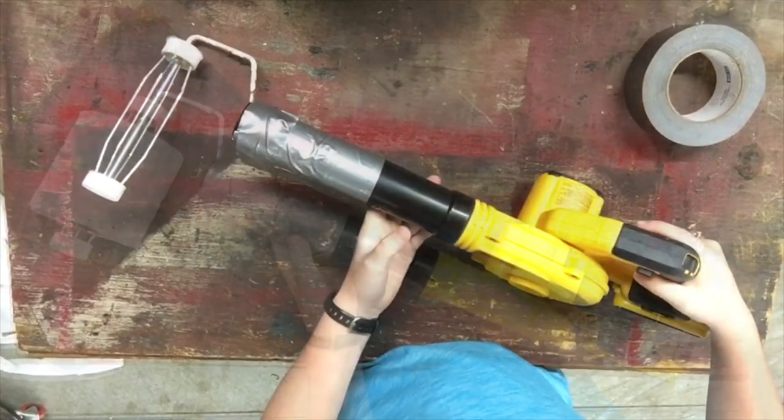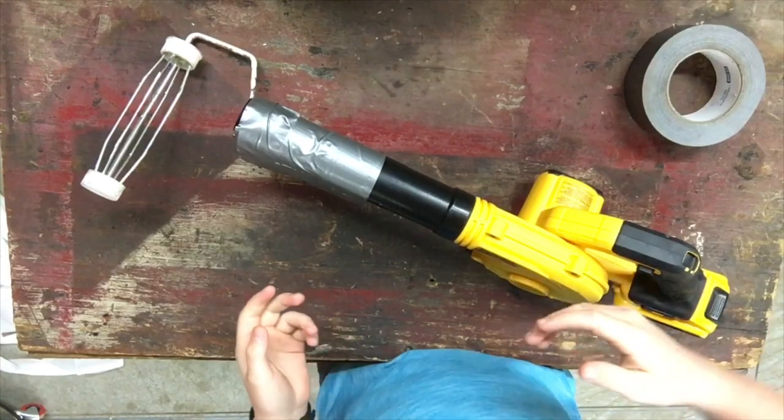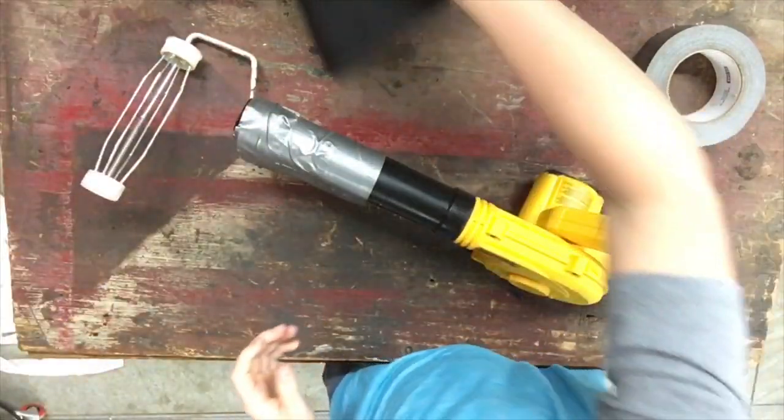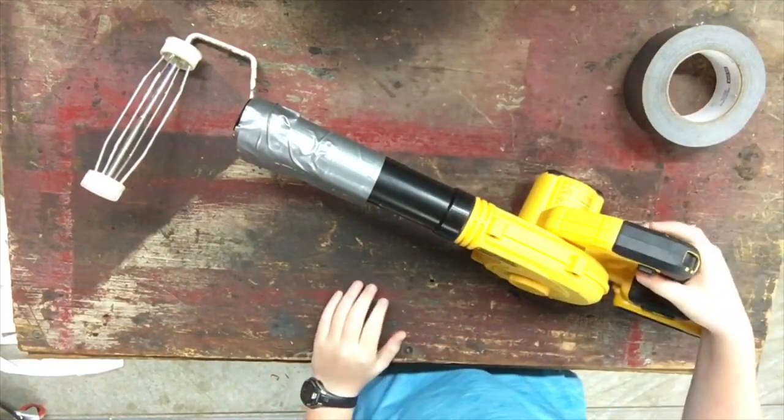shoot. I decided to go with another gun theme along with my bottle rocket gun. If you haven't seen that, go check it out. It's a cool video. Now I know you guys are thinking, can I TP with this? Cause it'd be really fun.